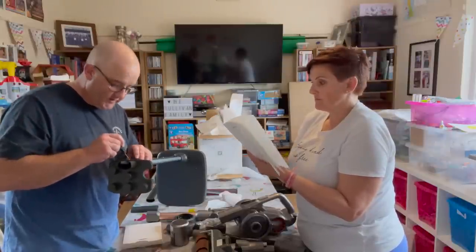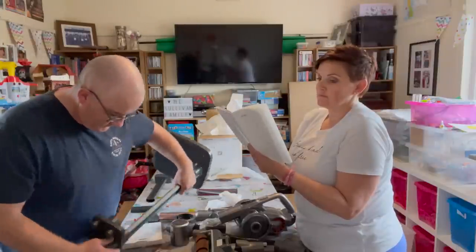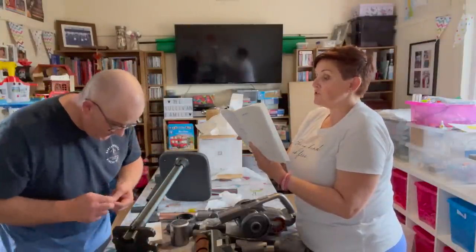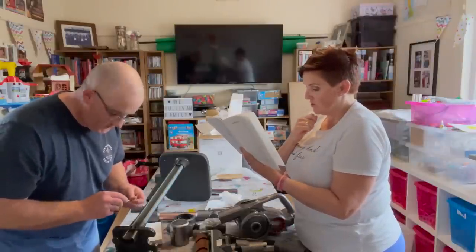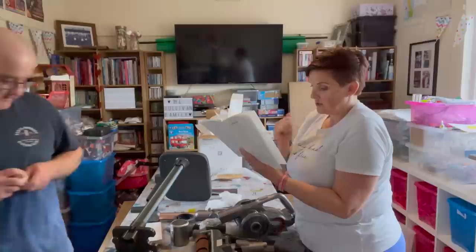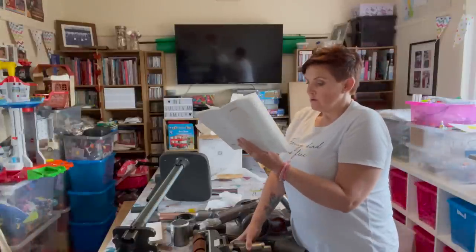Okay, I'm not going to lie, this is quite fiddly, this little bit. Just getting those two screws in the back. That's why I leave it to you. That is quite fiddly. So I think we will have to charge it before we use it as well. So this is just going to be the putting together part and seeing what we've got part. Right, hang on. We've got blue tack, that'll do it.